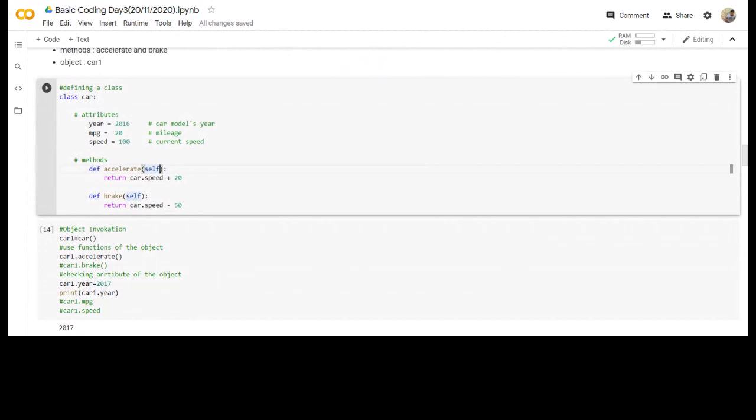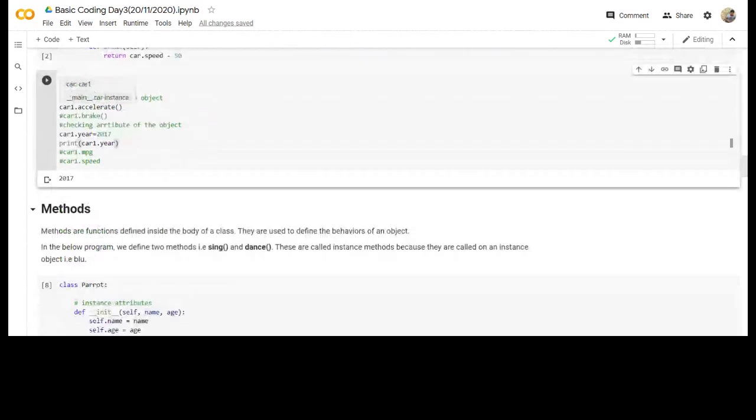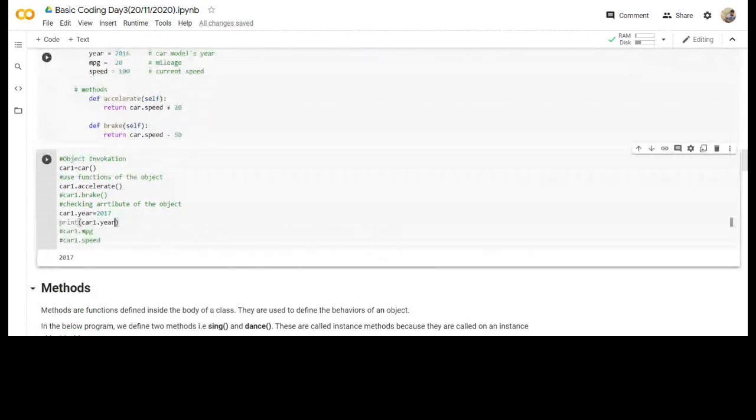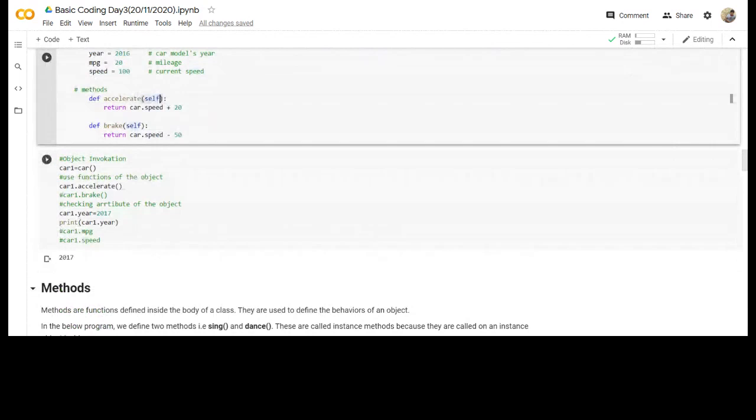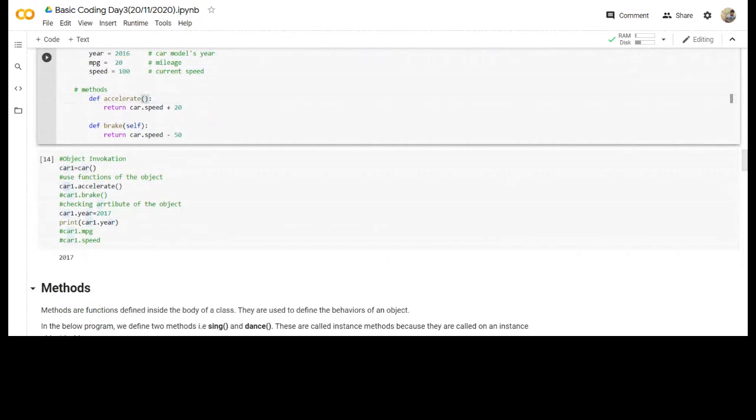I'm explaining why. Because when I define this class car, over here I'm not passing anything, I'm just passing an object. So self is kind of defining that I am passing this object as a whole, and then from that object I'm getting the value speed. So self kind of points to this particular object. If I do this, the function won't know which object I'm currently pointing to. So for that, we write self inside the function. Okay. I hope that answers your question.